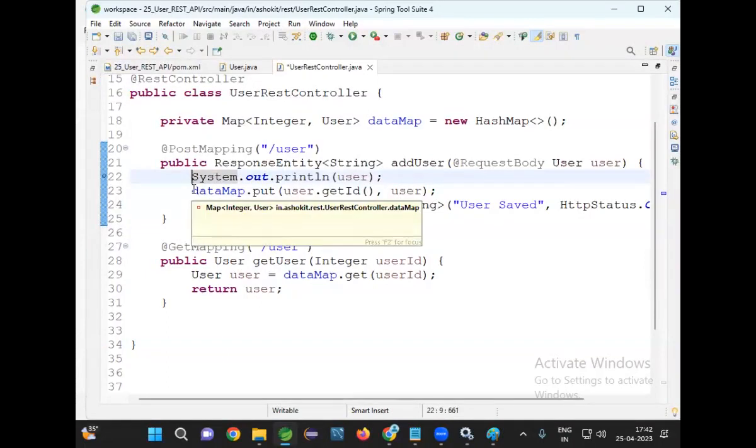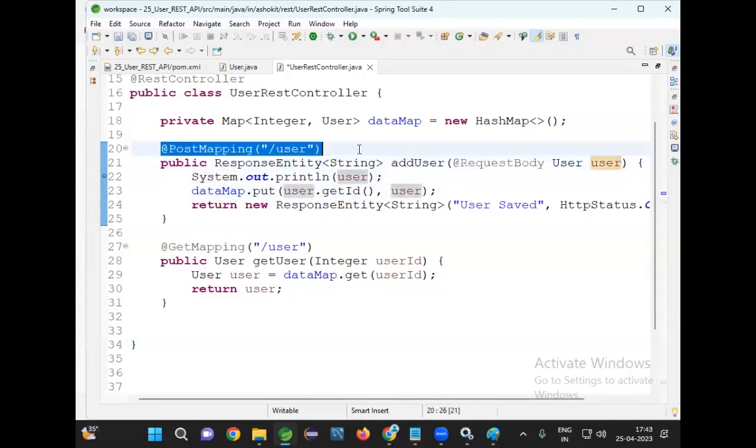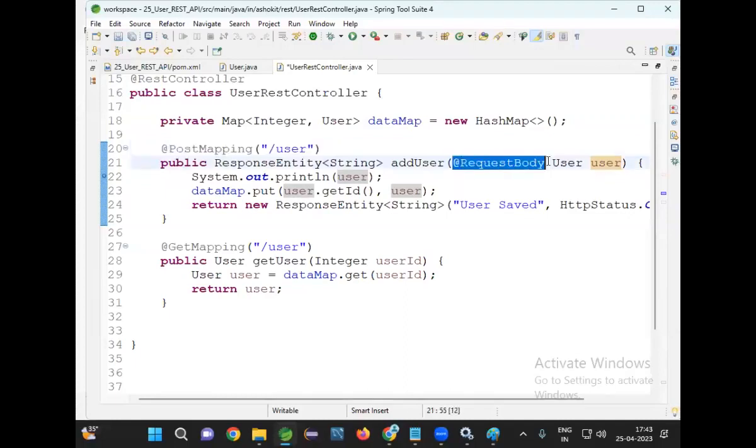From where is my method taking the user data? From the request body. Why from the body? Because it is a post method, data will come in the body. Data can come in the URL, data can come in the body. I'm expecting user data in the body. So to read the data from the body, I'm using the @RequestBody annotation.